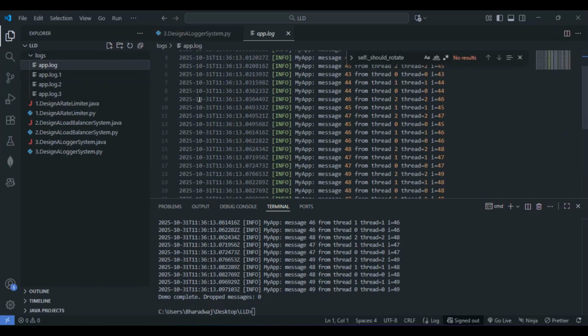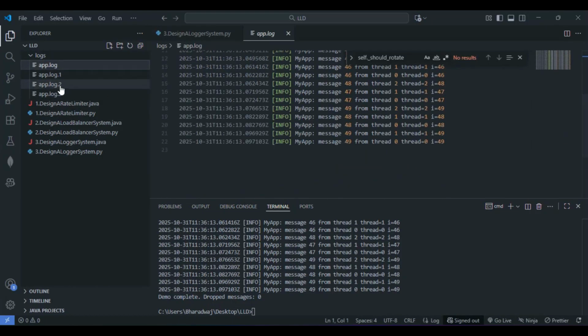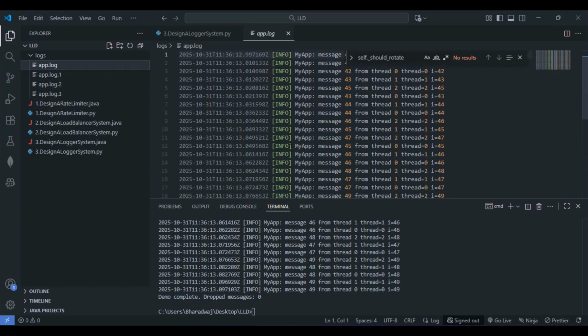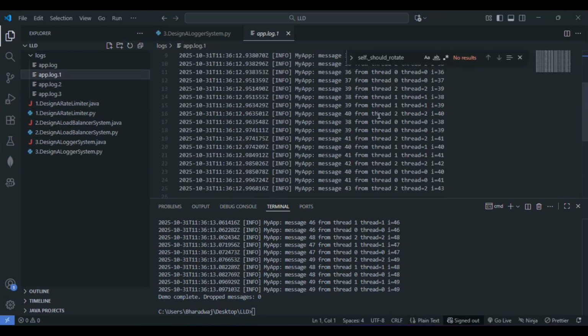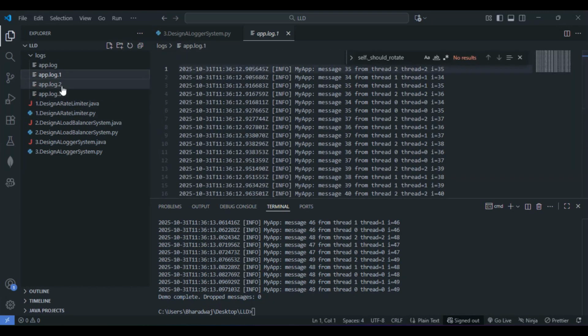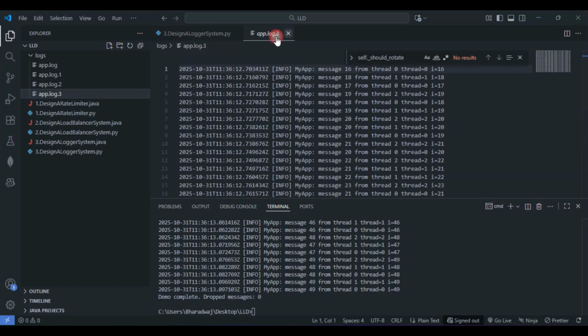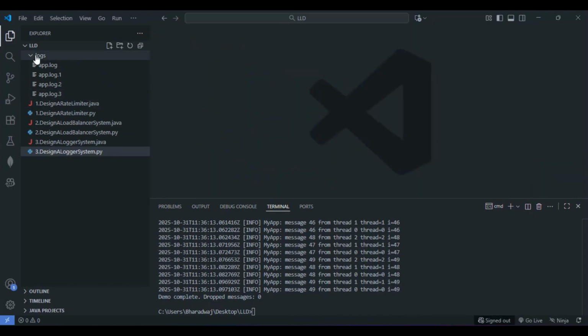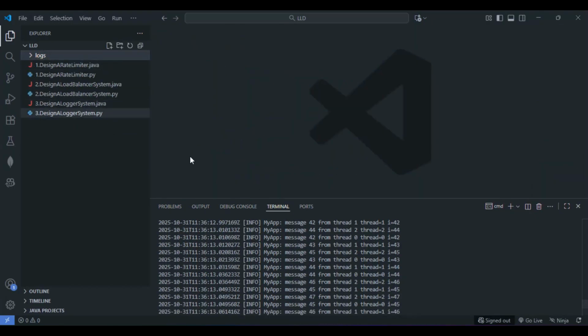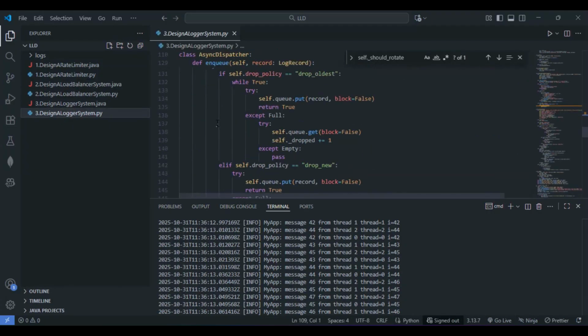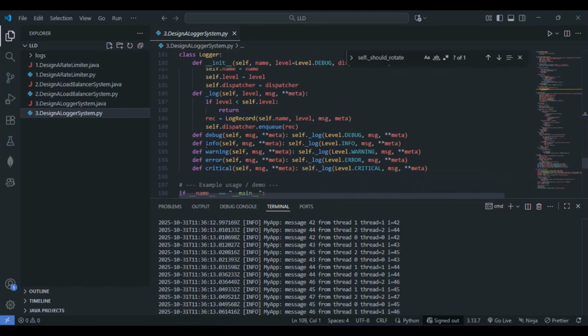So this is fine. You can just see the same thing. It has exceeded the 2 KB, so here we can see the same. Yep, this works absolutely correct. Whatever code we have written works absolutely correct, right? We are getting the desired output. So we are done with the code actually. We have successfully designed the logger system.